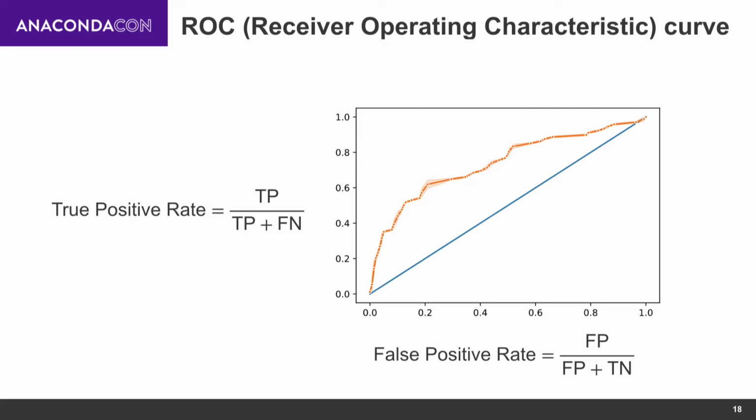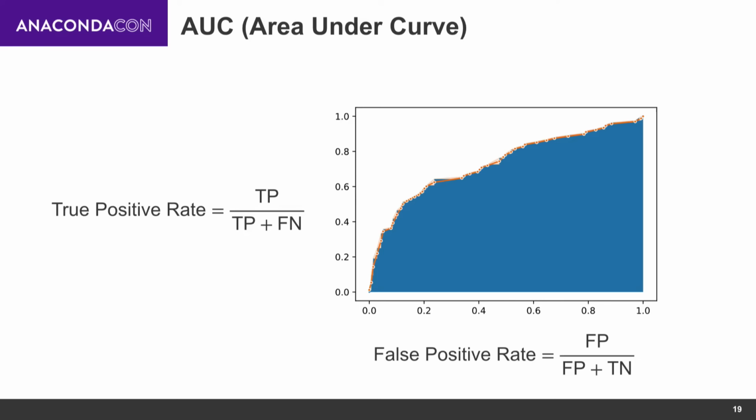But then again, it's a plot. It's difficult to compare models automatically without looking at the plot. That's why there is a metric called area under the curve, which basically just calculates the percentage of this plot that's under this curve. When you understand what the curve means and what it does, it's a lot easier to understand this metric. But this is not the only curve that you can use.